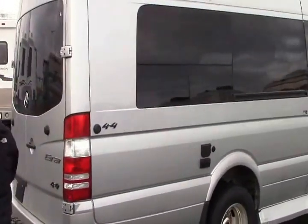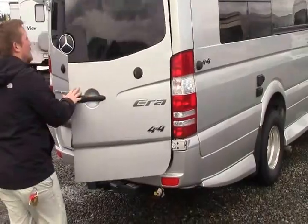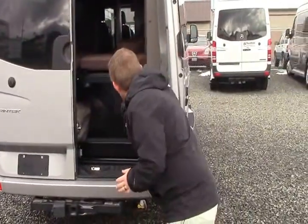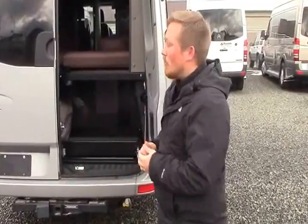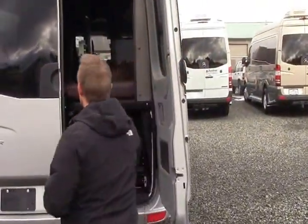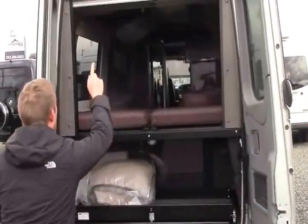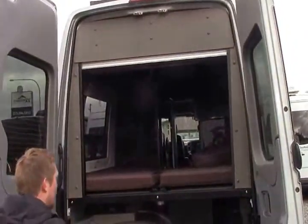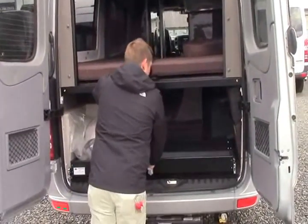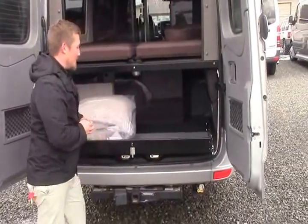There's a dually in the rear. The doors open up to 270 degrees, so if you want to have complete access, you can — right now they're set to lock automatically. It's equipped with a backup camera, you'll see right up there. And just take a look at the storage underneath — huge storage all the way throughout. We have a nice cover and a small joey tray that pops over here.